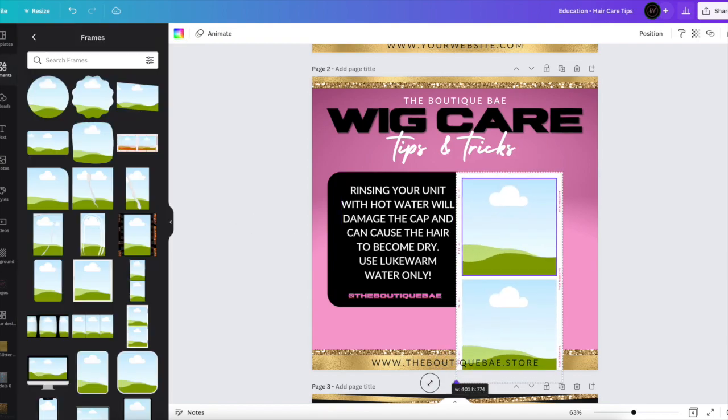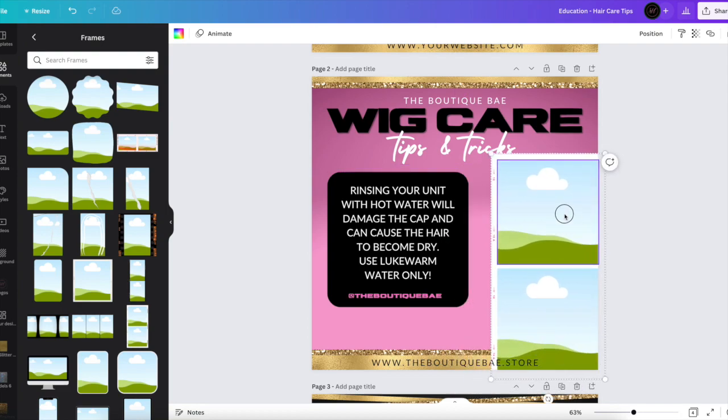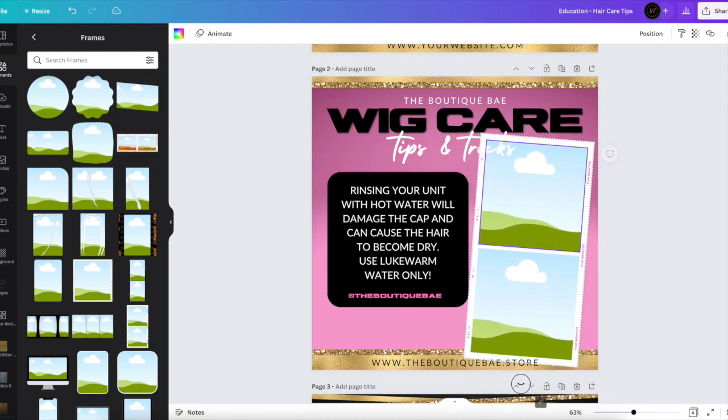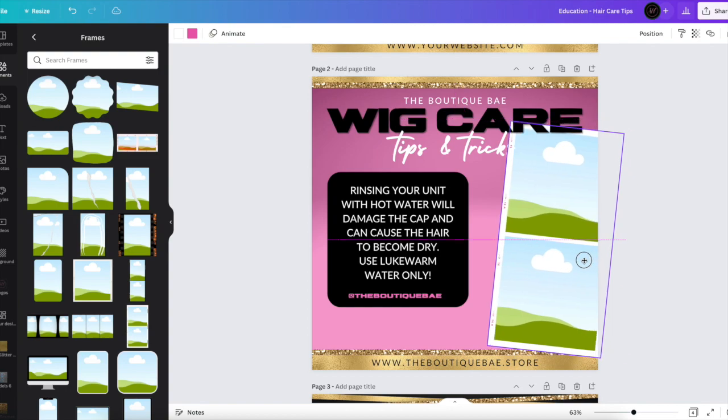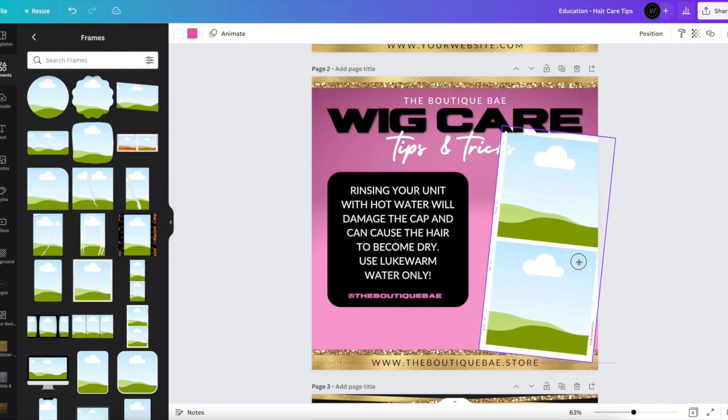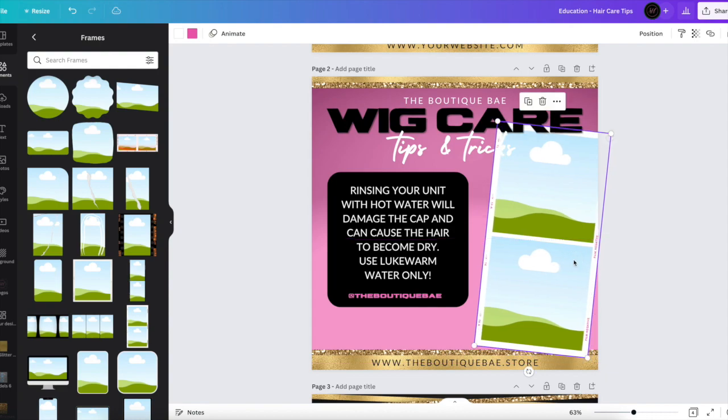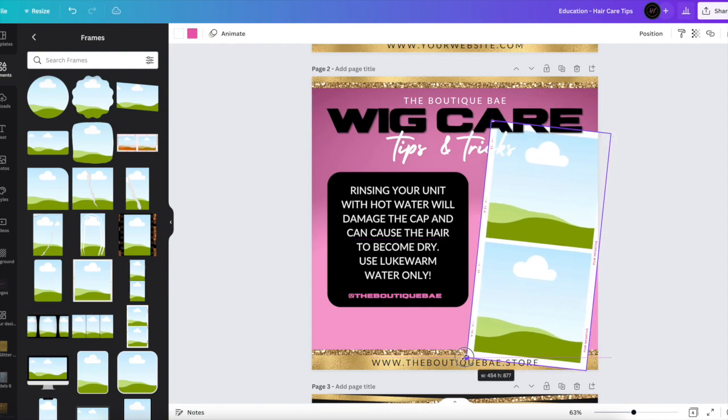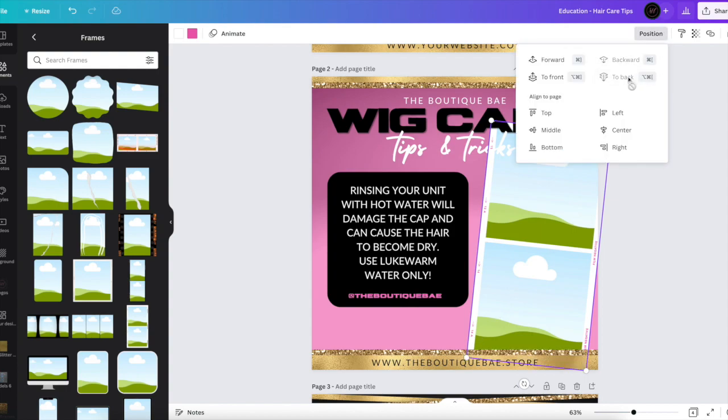So let's say you wanna do something like this, something where you can easily pop your picture into it. You feel what I'm saying? And then that way, let me show you how you do it if you don't have those super professional pictures. And I'm going to push this to the back.